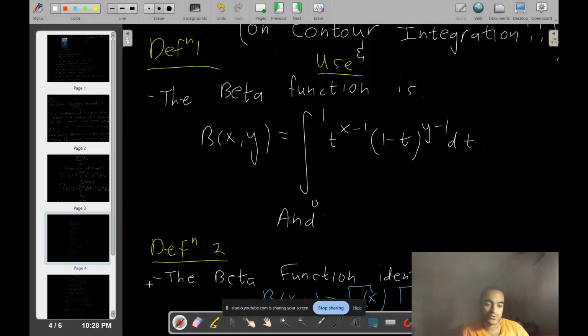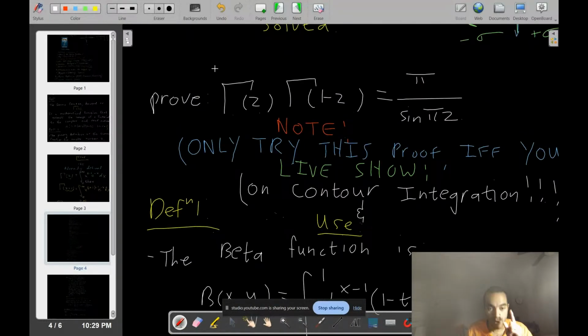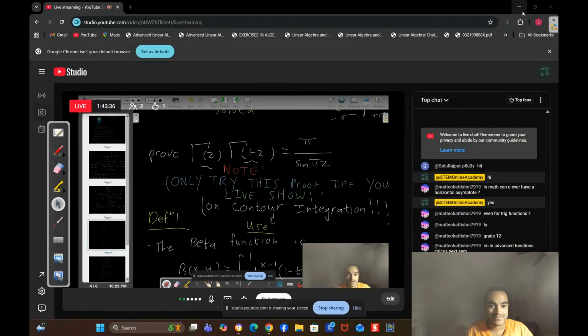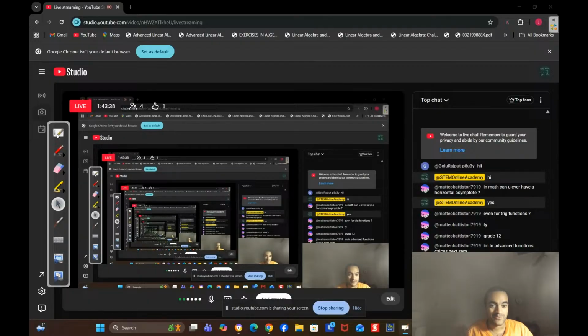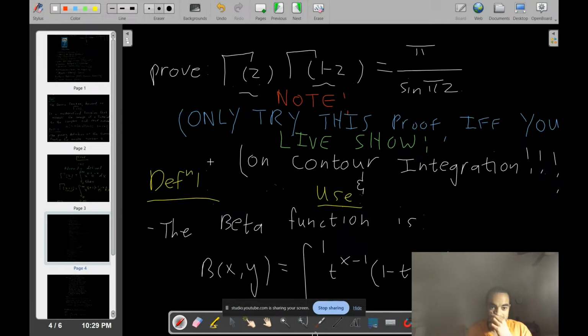And you're also going to need to use definition 2, the beta function identity. So B of x comma y is equal to the product of the gamma functions, gamma of x times gamma of y, divided by gamma of x plus y. For those of you who watched my videos on the gamma function, you should be really fluent at this. You can calculate the beta function using the gamma function. Both these definitions would be handy in partly proving this product here, but otherwise you may have a bit of a problem if you don't have that background.